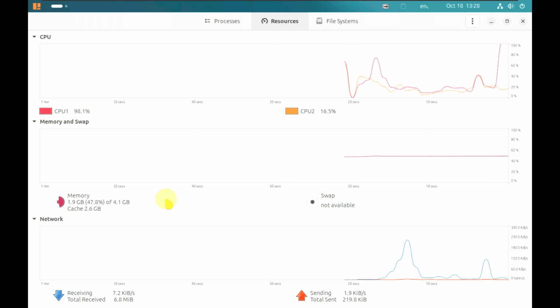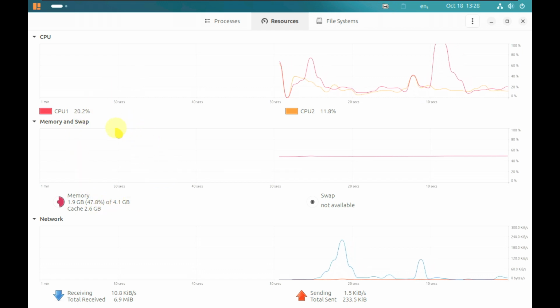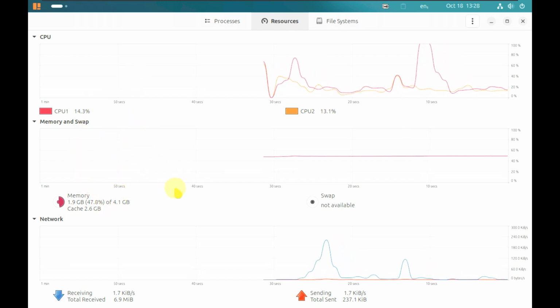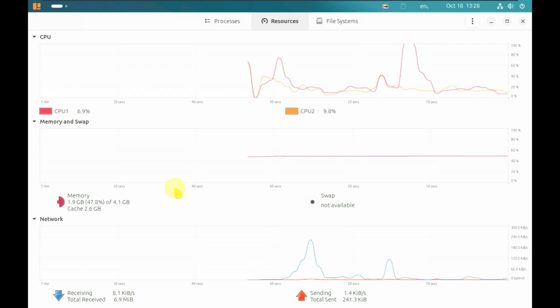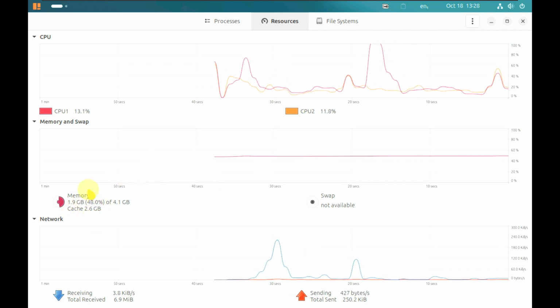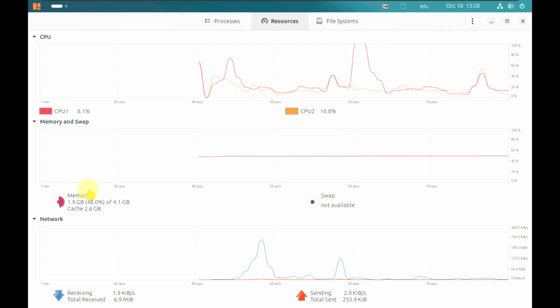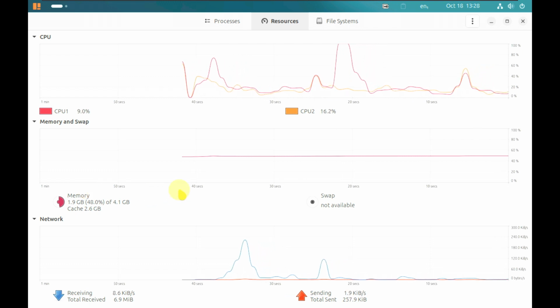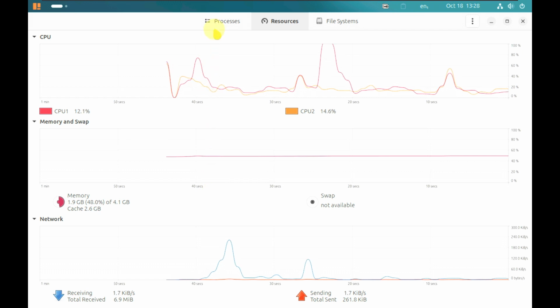So it's clearly up to you to choose this Linux distro or not. If you have 2 GB of RAM in your PC or a low-end PC, there is going to be a bit of lag, or it may take a lot of time to open everything. It should be having the GNOME desktop environment. It's almost 1.9 GB. I think that's a pretty heavy desktop environment in my opinion.